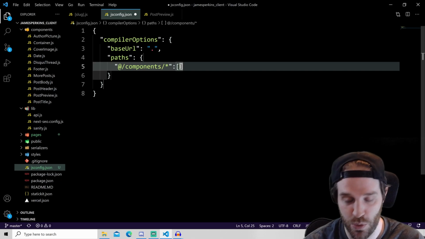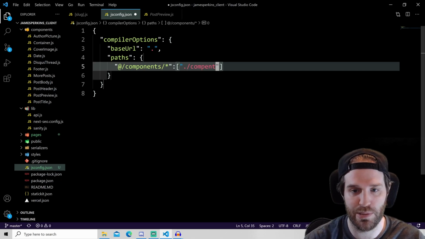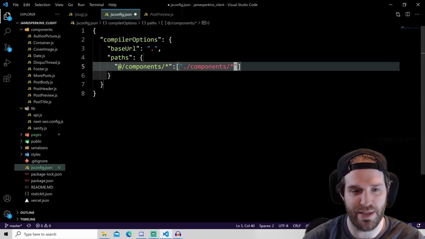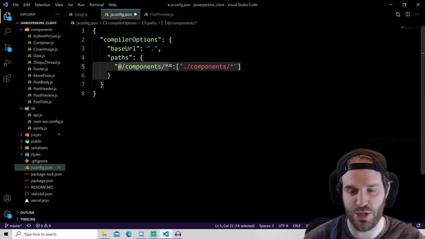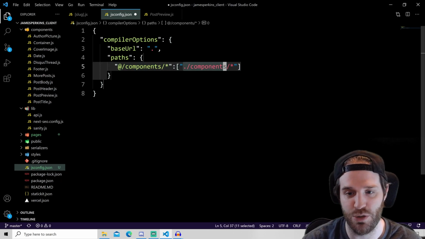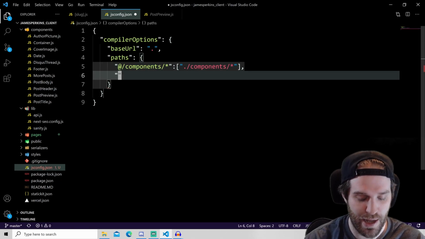So we can then do that inside of here. So we can do ./components/*. And these now match up. So this matches this. So basically what we've said here is all of our components are going to be in this directory here.